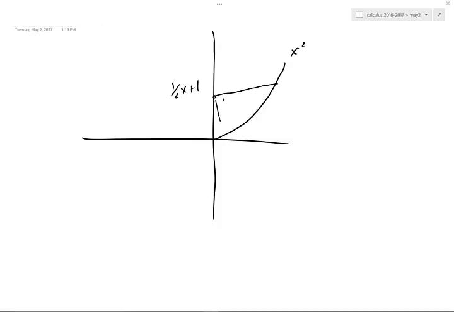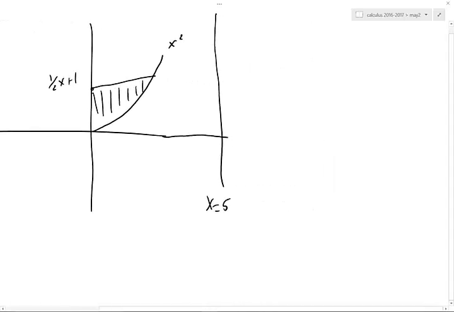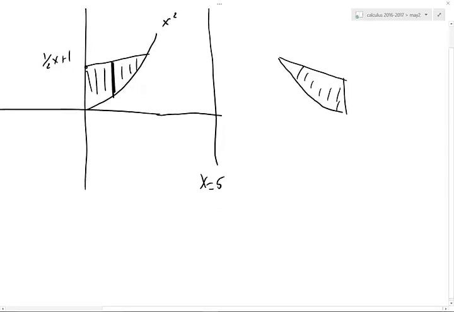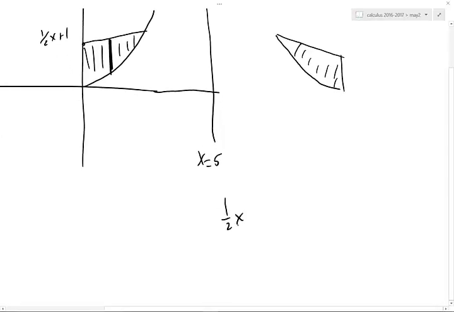Can you take this region here and rotate it around this line here, x equals 5? Isn't that pretty much like we just did? Well, no. What's different this time? It's f of x. So because it's f of x, we should be using the shell method. And so our height, what's our height going to be right here? Half x plus 1 minus x squared. That's my height.